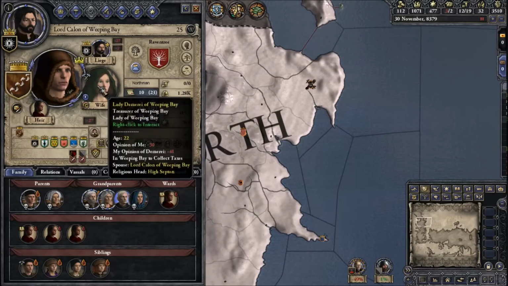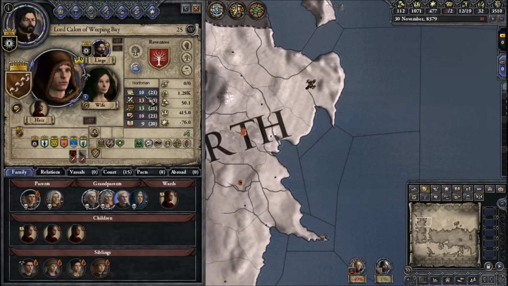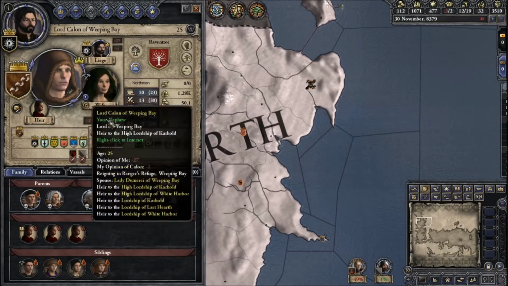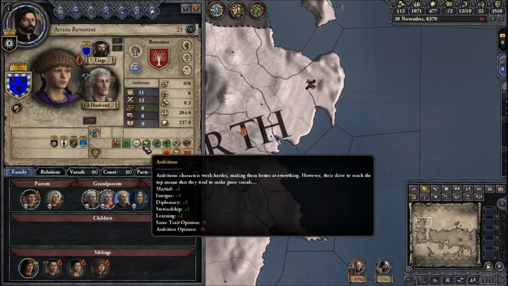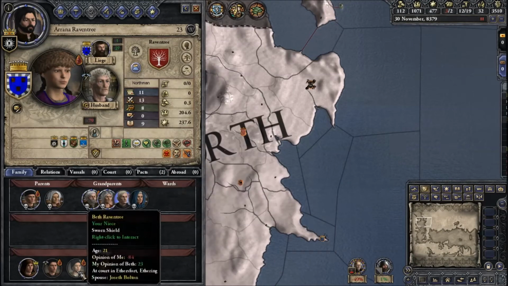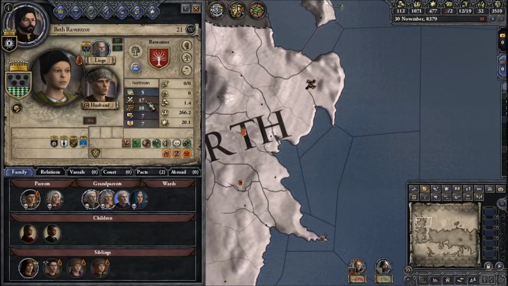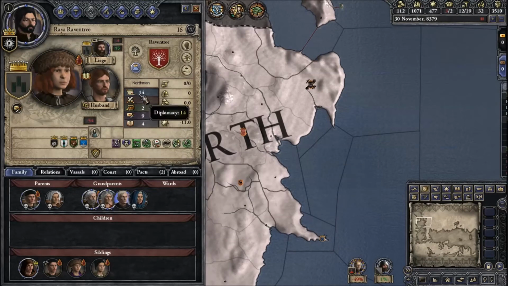Hopefully they take after him more than her, because again, she is not that great a character. Whereas he is. Let's see. She's actually a pretty decent character. She's depressed though. Beth, not bad. Wow, she would actually make a very good general. Ambitious. And then she is actually a pretty decent diplomat.